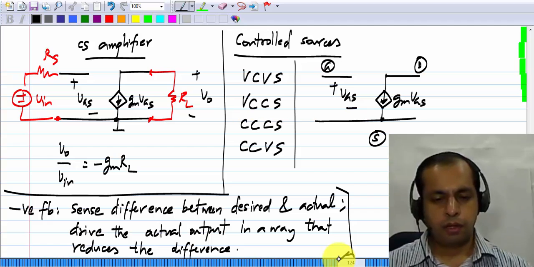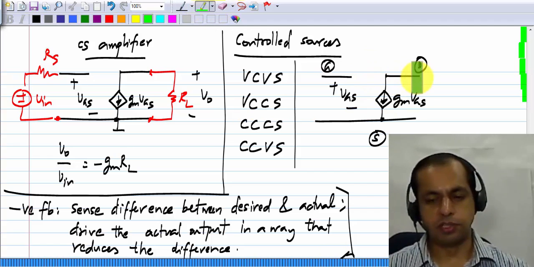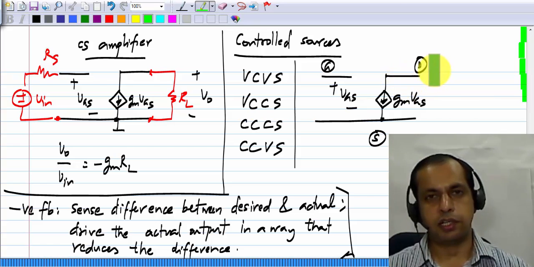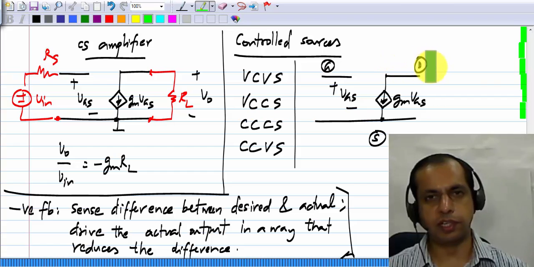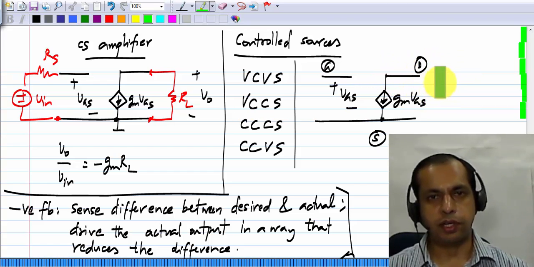Okay. When we use a MOS transistor to do this, we have to drive, let's say, current into some load or increase or decrease the voltage at some node. Okay. That is, we have to either increase or decrease the current going into some branch, or increase or decrease the node voltage.